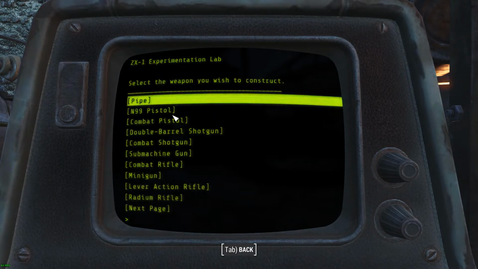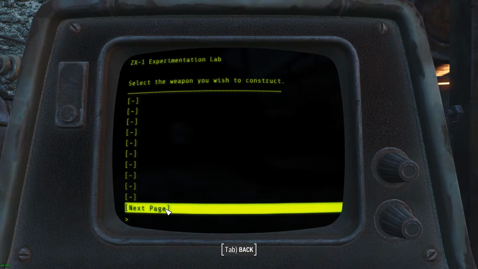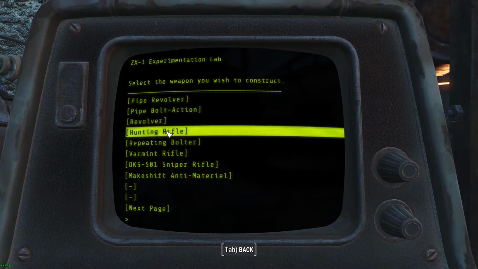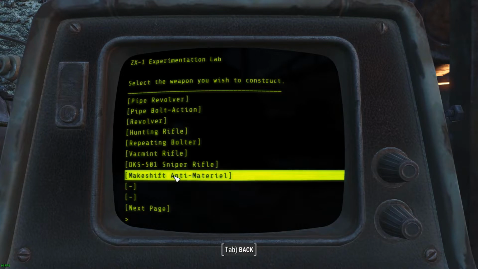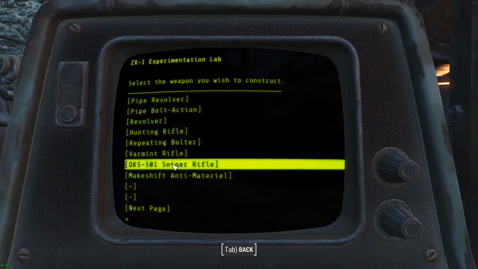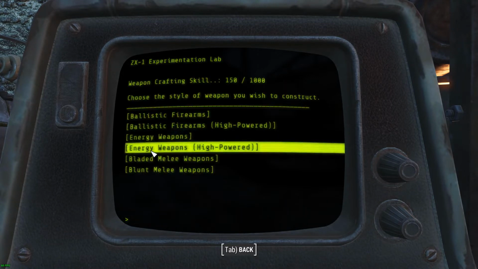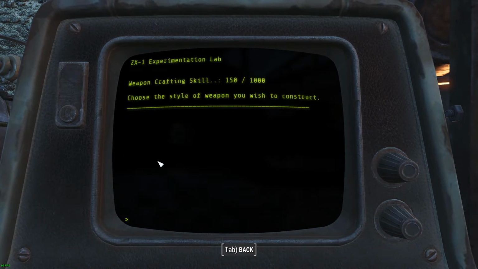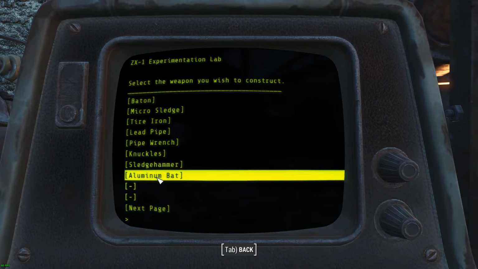Ballistic firearms. Wow, minigun, lever action rifle, radium rifle. I can build quite a few ballistic firearms, high powered. Some pipes, some revolvers, a DKS 501 sniper rifle, makeshift anti-material. Huh, I have no idea what that is, but that sounds cool. Energy weapons, I can build one. High-powered, I can build a laser musket. Apparently, those are high-powered in Horizon. Bladed weapons, a machete and a hand axe. Blunt melee weapons, several. Nice.